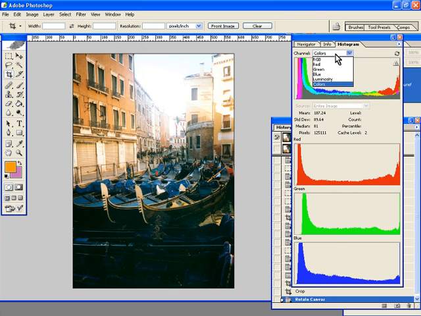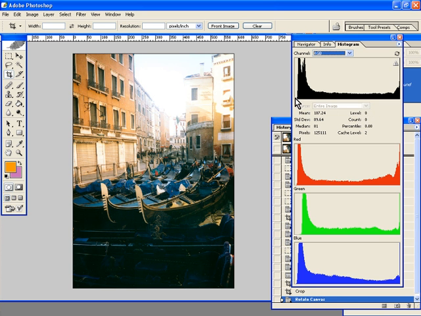Now the significance of your histogram is it describes the tonal range, the dynamic range of your image. And it's very important when you work with any type of image, graphics, photos, in particular photos. The dynamic range represents the tonal range where you can start from absolute black here to the left and absolute white to the right, and all the pixels in between are going to have a number, or the number of pixels are going to be represented on the graph here, depending on where these pixels lie in the range of darkness to lightness, and then the midtones, of course, in the middle.